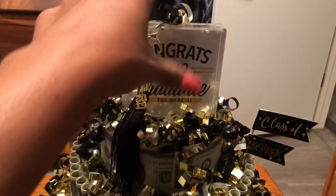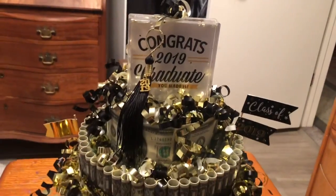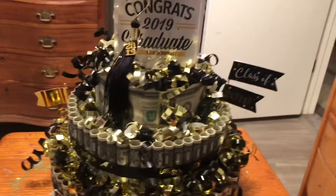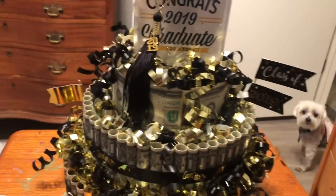I just took a piece of string and I hot glue gunned some ribbon here, and these little sticks are from the Dollar Tree as well.